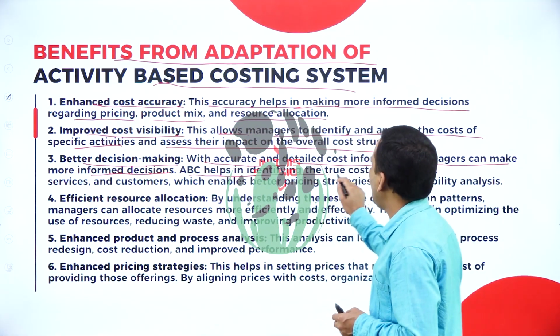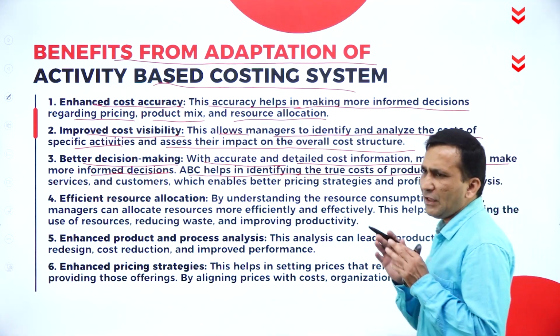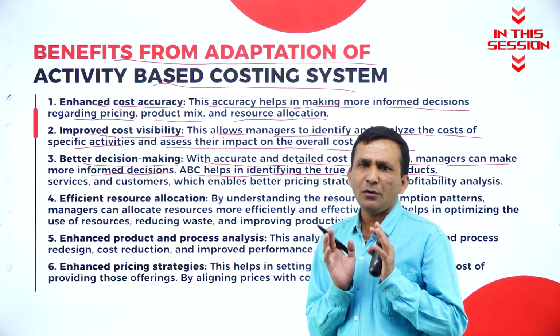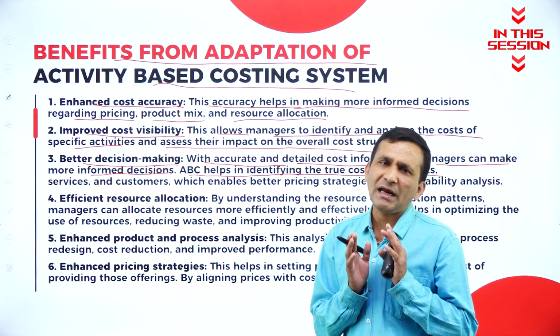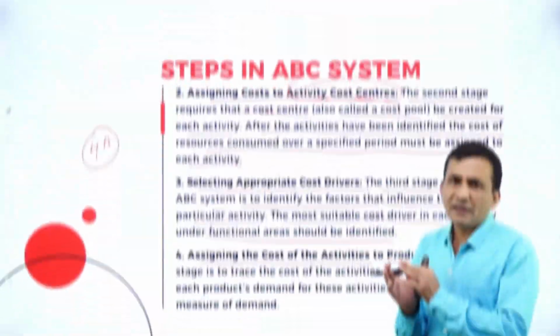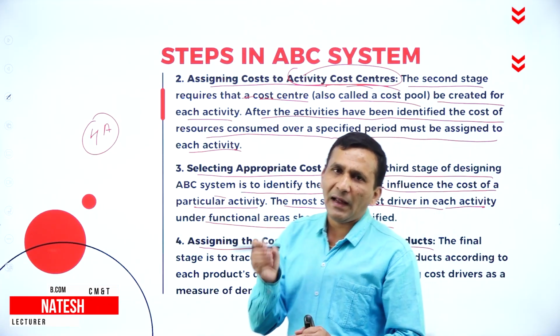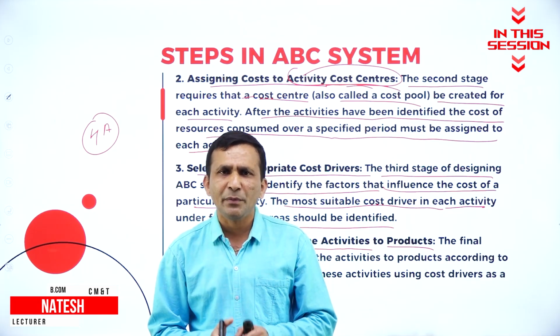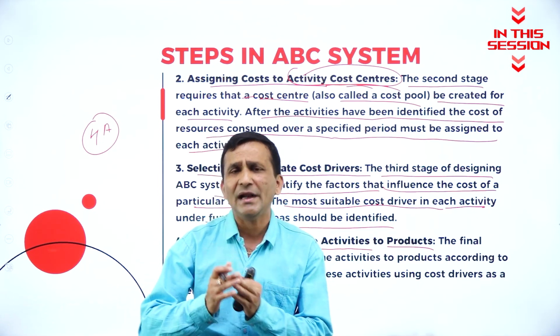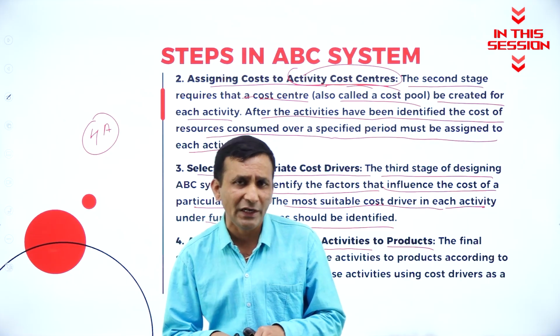ABC helps to identify the true cost of a product. We will get to know what the cost is, how much we are charged, and all the types of activity we have identified. When the number of activities increases, we look at which one is contributing value added, so we can keep and enhance our product. To enhance our product, we will consider only value added.